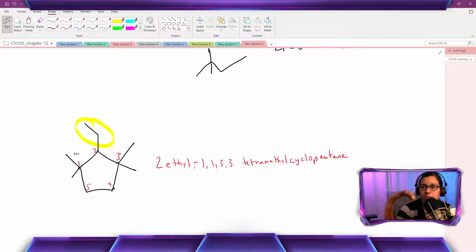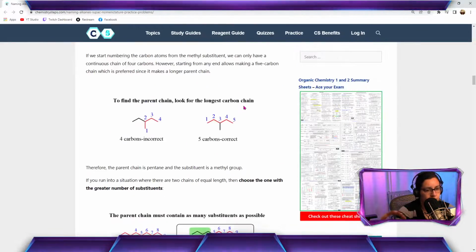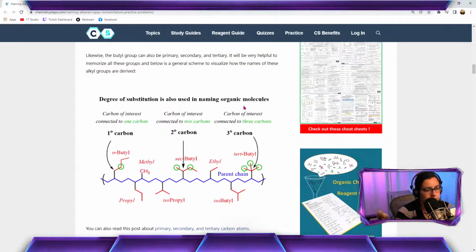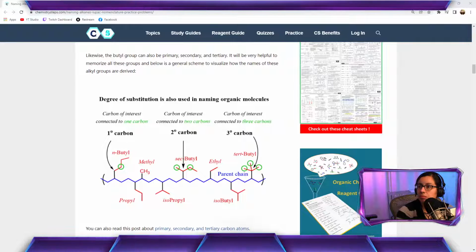I actually found a nice page. I was looking for alkanes inspiration, but this one also gives, I can send it. At least I think I can send it in the chat. There we go. So this is the page that I'm looking at. I just like the picture that it shows when it's trying to tell you how to name stuff. So in this case, we have a huge parent chain.